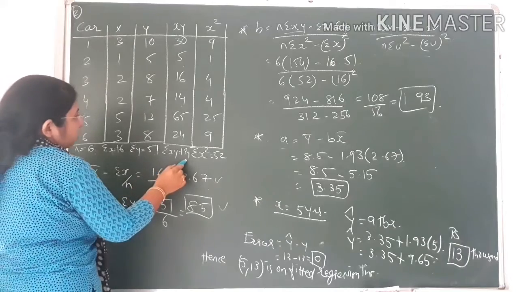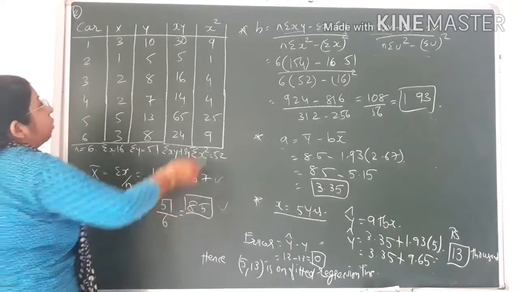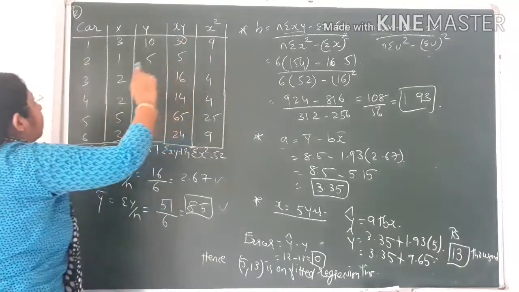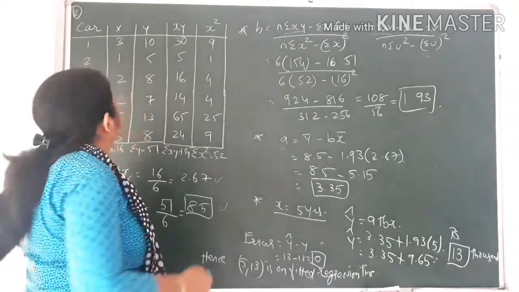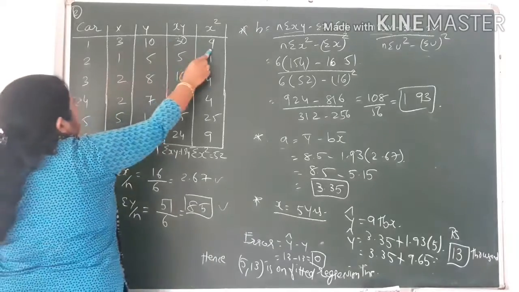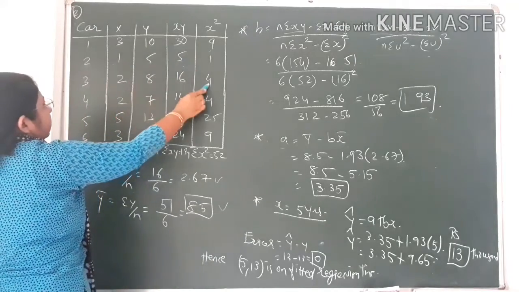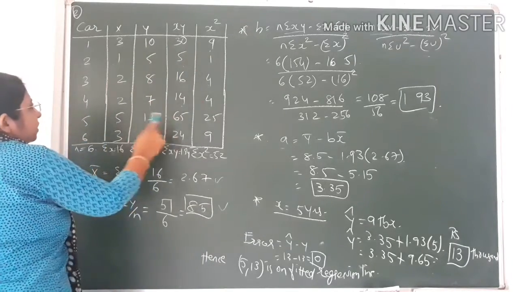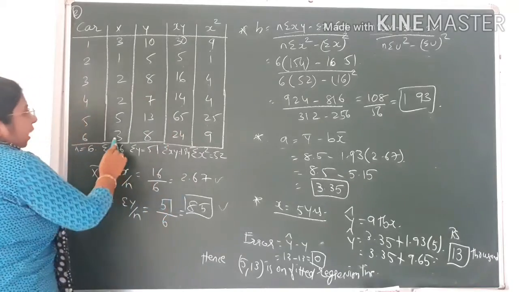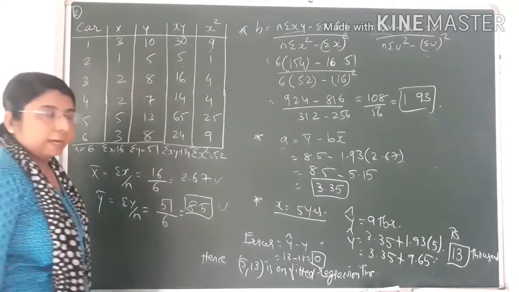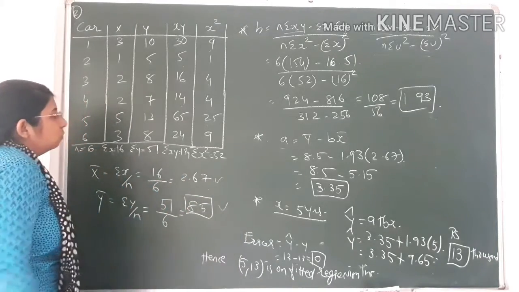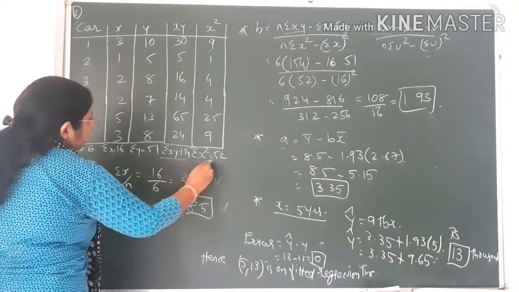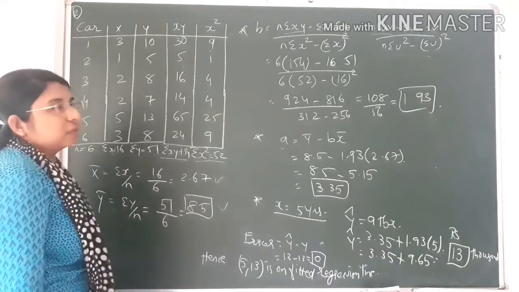Okay, now after finding xy, we have to do the total of it. So sigma xy would come to 154. Now x square that we require in the formula. So x square means multiplying the value of x twice. So you can see x square, that is 3 square over here 9, 1 square 1, 2 square means 4, 2 square 4, 5 square would come to 25 and 3 square would come to 9. Now sigma x square total would come to 52. So we have got the two data that we require for the formula, that is sigma xy and sigma x square.